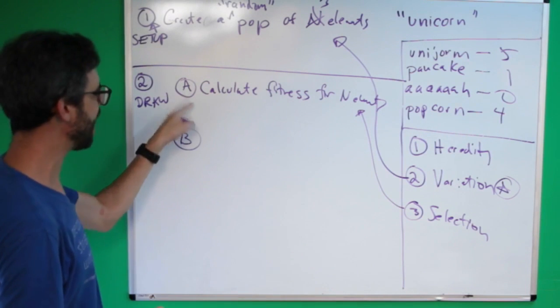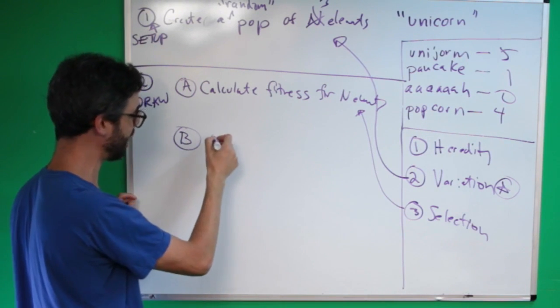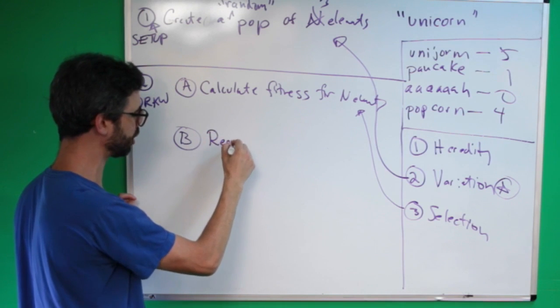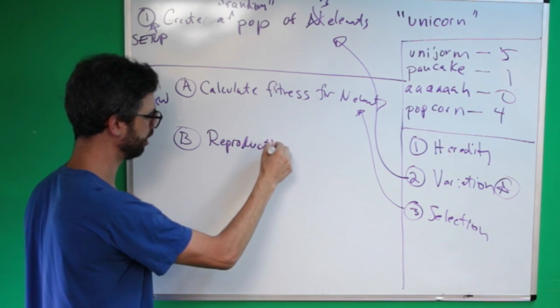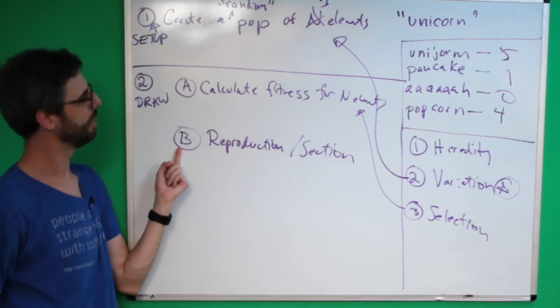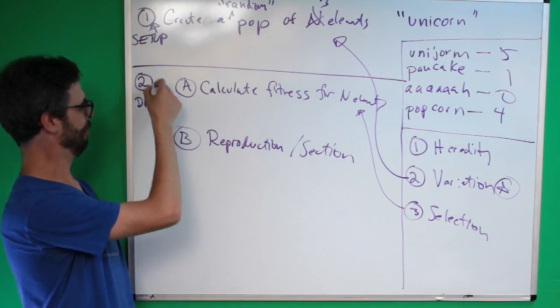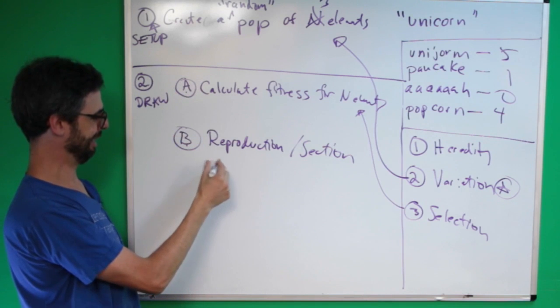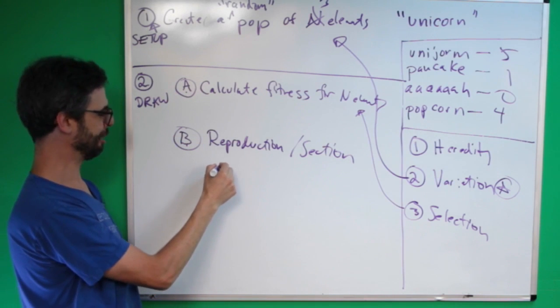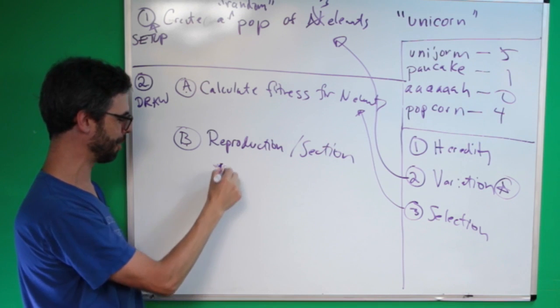So that's step A. The next step, I'm really just going to call kind of reproduction or selection. I think actually this sort of whole thing is that. So this step B has now 2 parts to it. 2a, b, lowercase a, b1, I don't know, whatever. I have a terrible numbering system here.